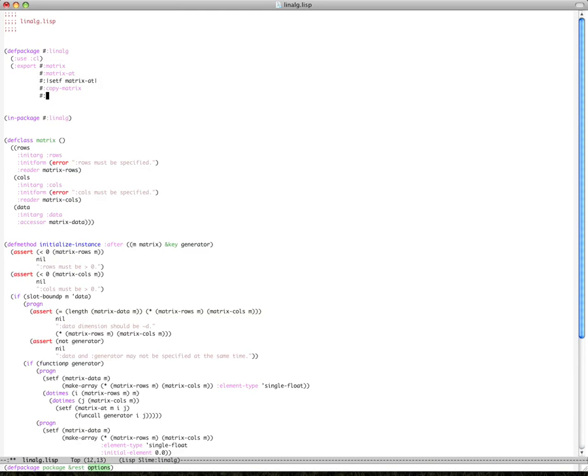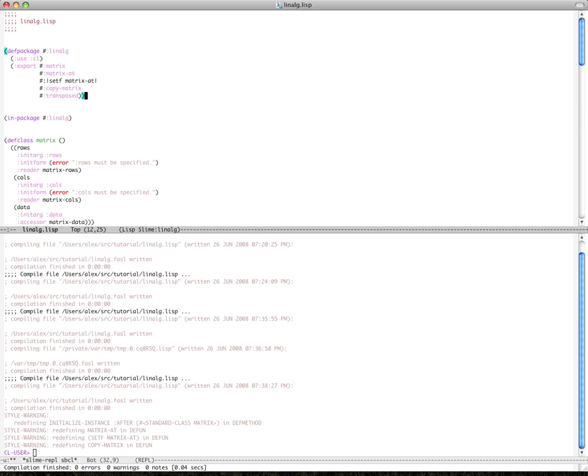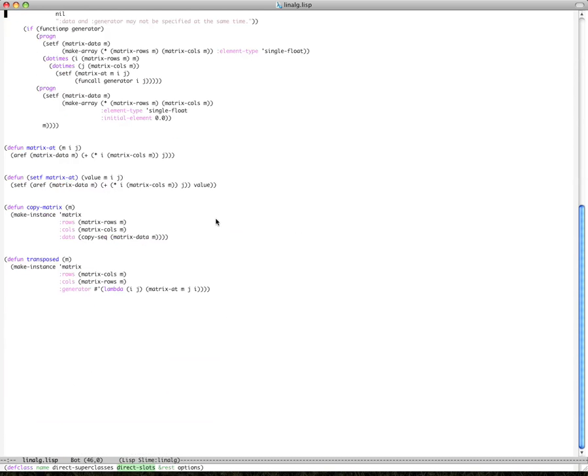Good. So transposed is the next. Compile it. 0 errors, 0 warnings. You may see the style warnings here. We can safely ignore them. They just tell us that we are redefining certain methods and functions. So we can go ahead. And maybe so that we can at least test our previously written functions a little bit, I, by the way, recommend you to write some test cases, test things. I don't want to waste time with this here at this point, but certainly I'll later go and do it for myself.